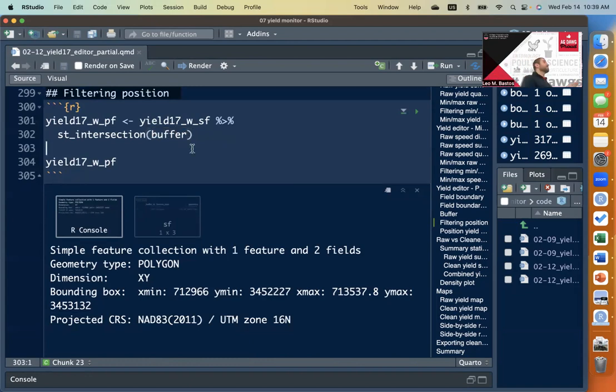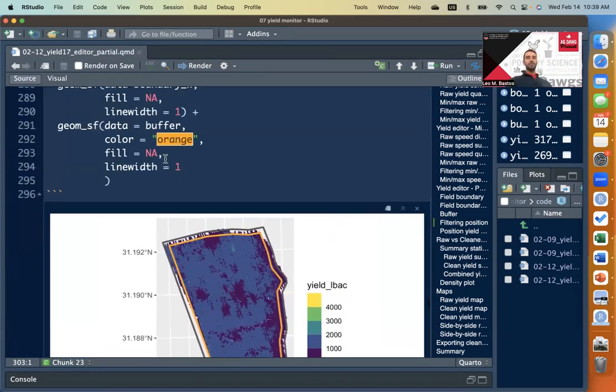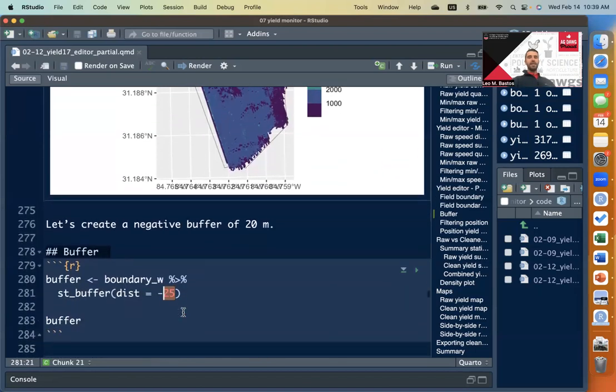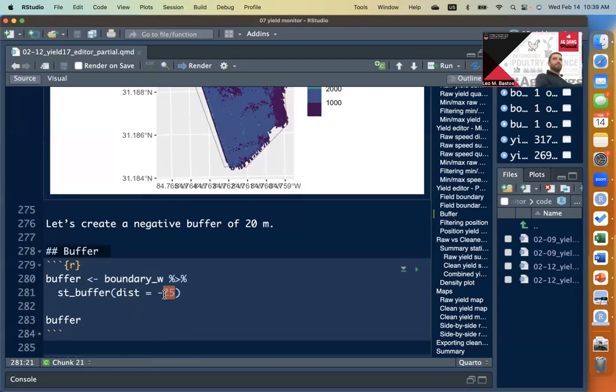If the boundary was in WGS84, the buffer would take 25 degrees, because it is 25 units of whatever unit the layer is in. So if you forgot to transform that to UTM, this would have been 25 degrees, which would be a lot more than 25 meters. That's why I was asking. But that's not the case.